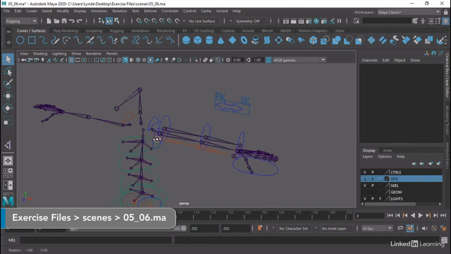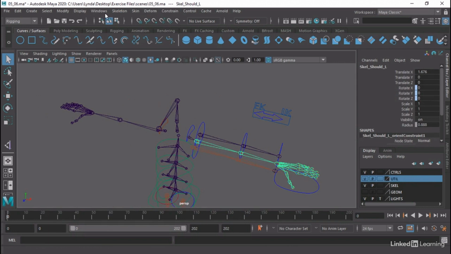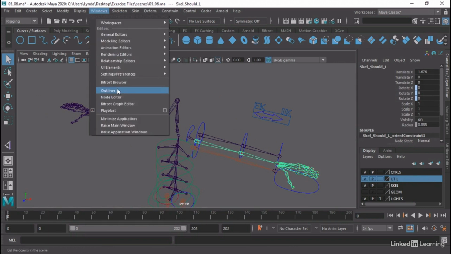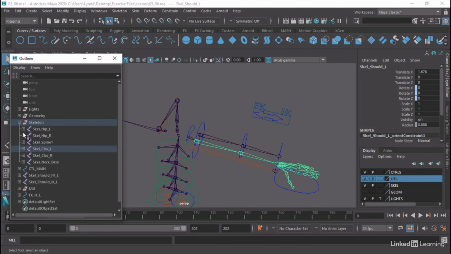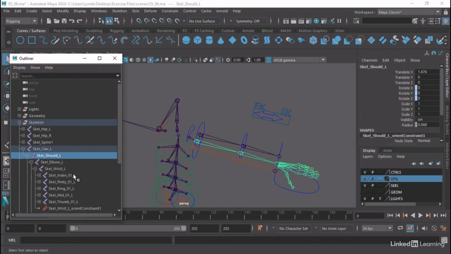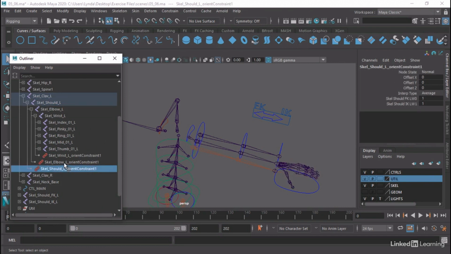Now, we've already set up our constraints on this joint here. So if I go into Windows Outliner, select my skeleton shoulder left, you'll see that each one of these has a constraint. So we have a constraint for the shoulder, the elbow, and the wrist.